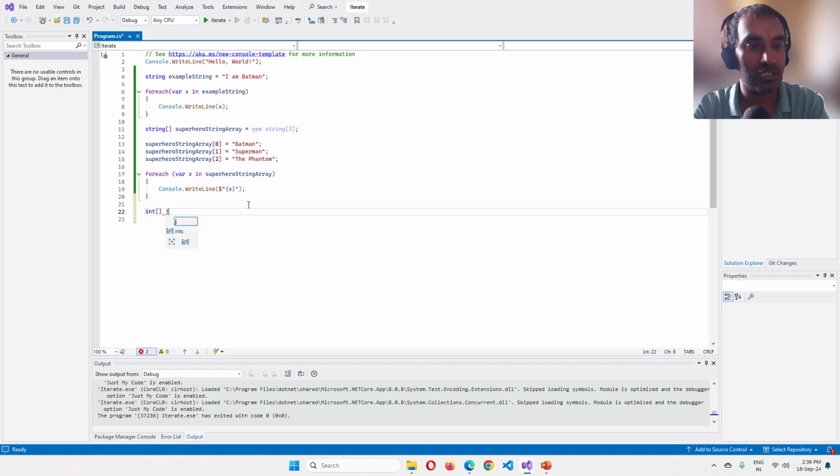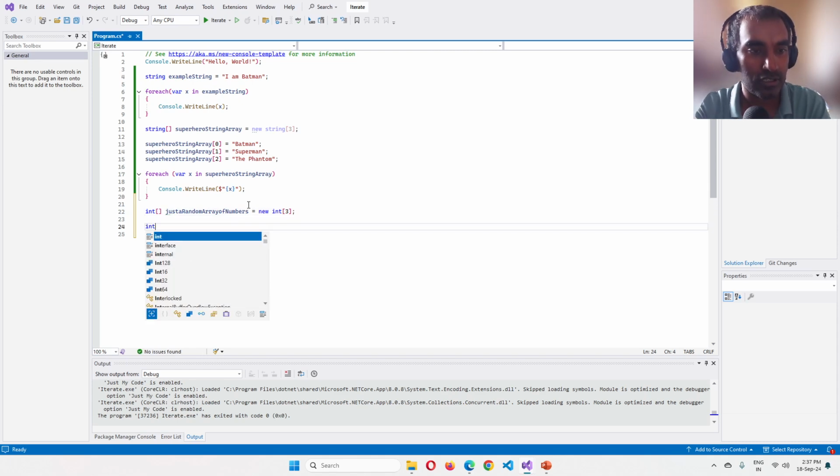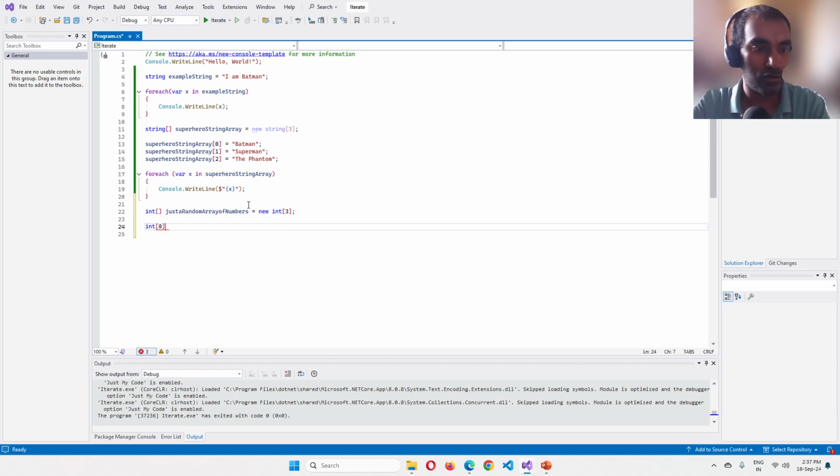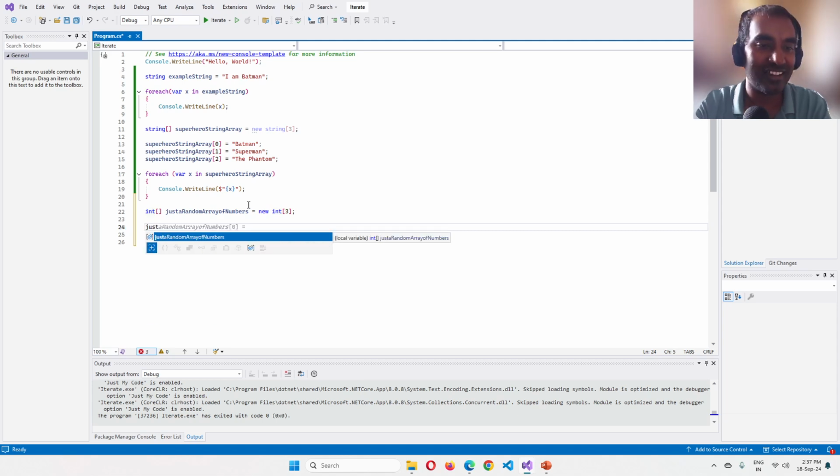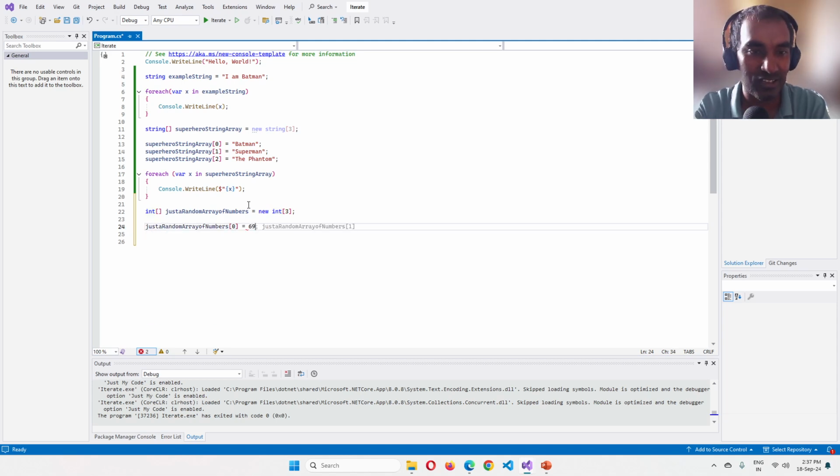Here I'm going to create just a random array of numbers. Again, I'm trying to give a meaningful name. So here I'm going to say int, and 0, let's say 69. Then I'm going to say, oh, I can't do it like that. It doesn't work that way. I can't say int 0 equals that. Oh, sorry, I forgot the name. I'm just thinking, why is that giving an error? So there we go. Let's put 69 there, and then here I'm going to say equals 7, from James Bond.